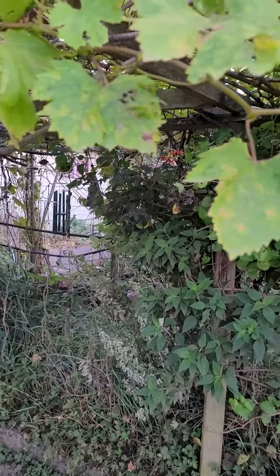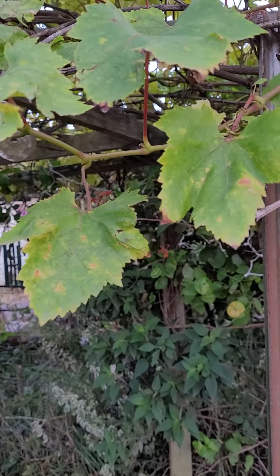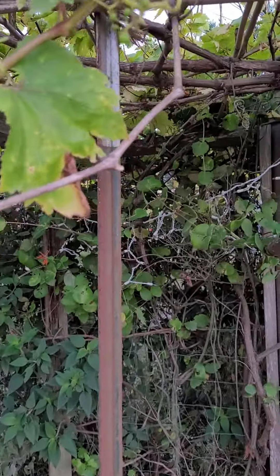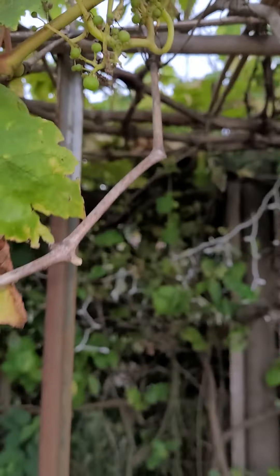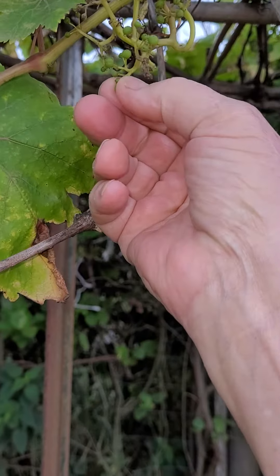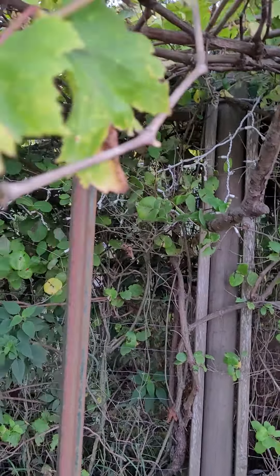I was trying to watch my watering and not run up huge watering bills. As it stands, they were double what they normally are. And this is kind of sad looking, but at least I got some grapes. And the wonder of wonders, this teeny tiny little grape right here actually tastes good. So go figure.